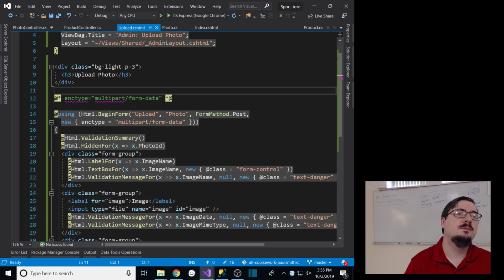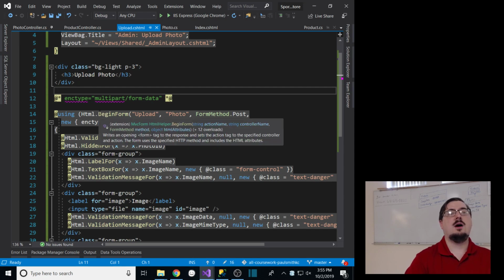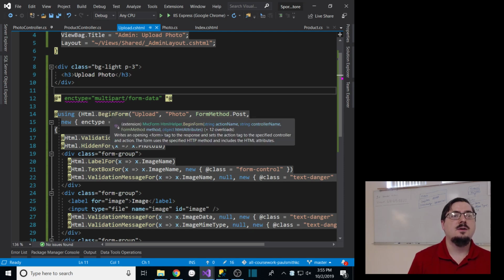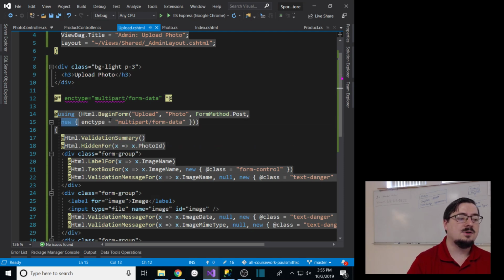If you look at it, it just takes type object. This is an anonymously created object. I just created this object here. So there's no master list of everything that you can put in HTML attributes. It just takes what we have and spits it out.